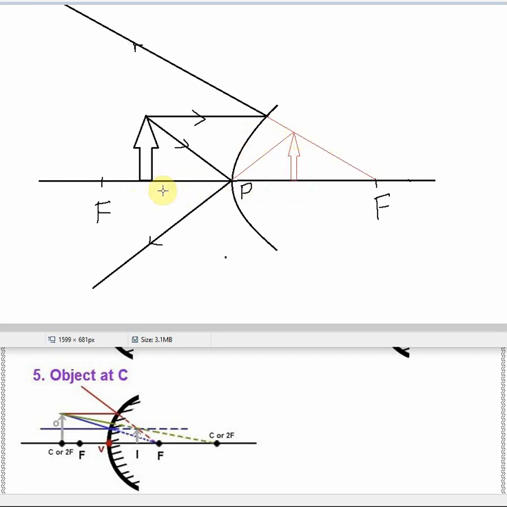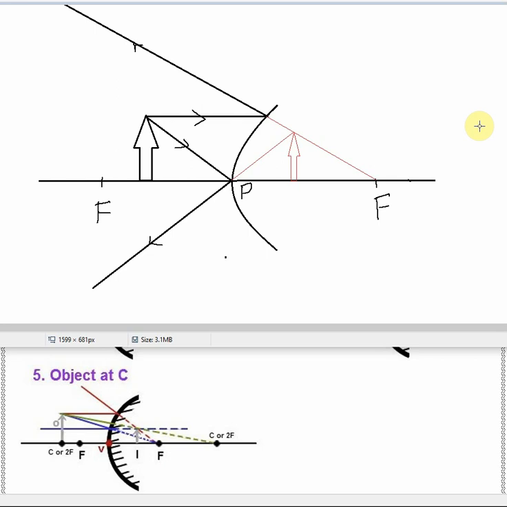So you can see this is once again an image. The object is placed between P and F. Still we are getting a virtual image, upright image, diminished image, and the placement is once again between P and F. So this is the story of convex mirror. In case of convex mirror, we always get images virtual and diminished. We never get an image which is bigger than the size of the object. It is always virtual and upright.